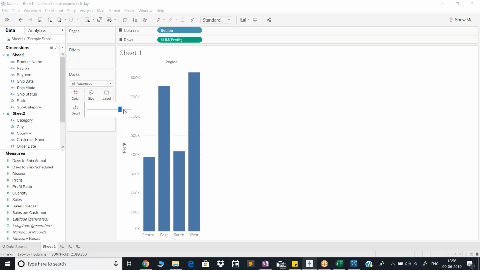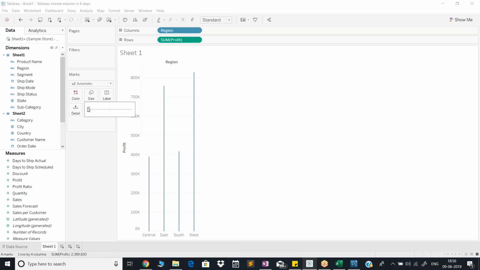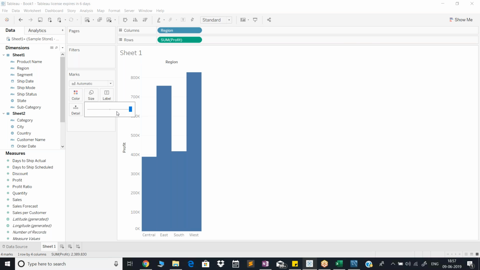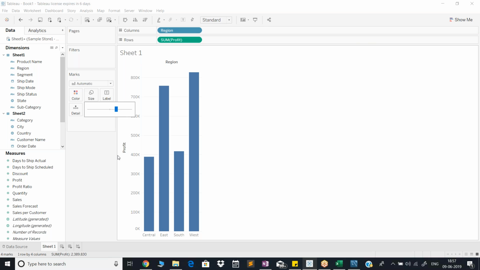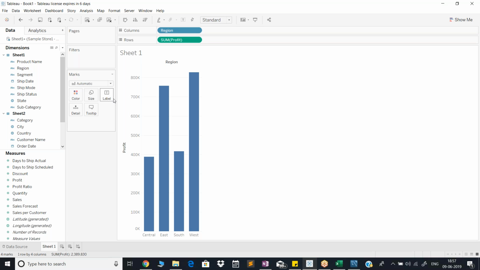Now you have something called size. The size is going to decide the size of your bars or the pie, etc. Do you want it to be a horizontal line like this, or do you want bigger bars like this? You can choose your bar size by using the size option that we see here. Then we have something called label. What a label will do is, guys, it will start giving you labels on top of these bars. I can go to the label and switch it on. Can you see? It's showing the sum of profit at the top of each and every bar: 0.8, 0.7, 0.4, 0.3 millions. It's giving you the labels at the top.